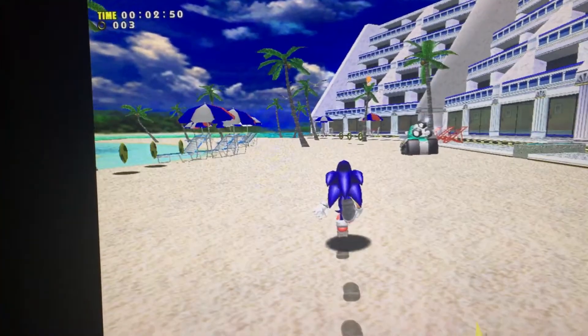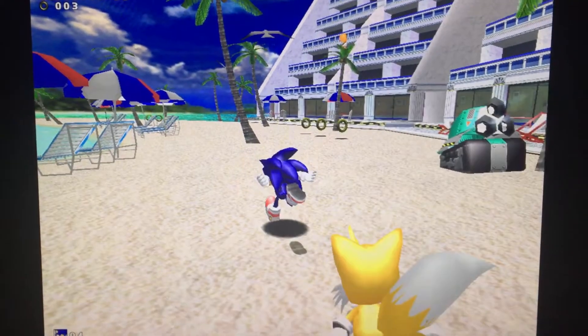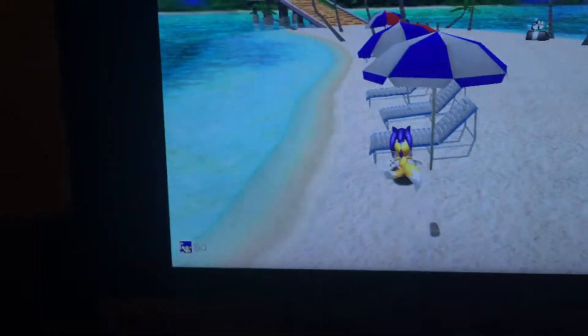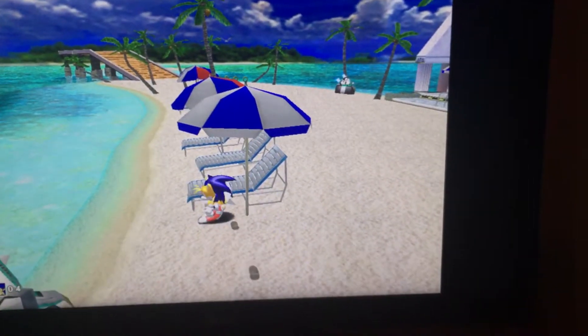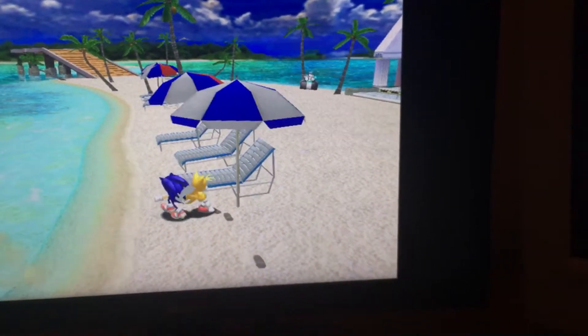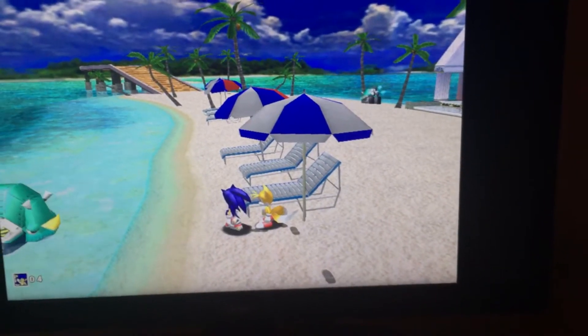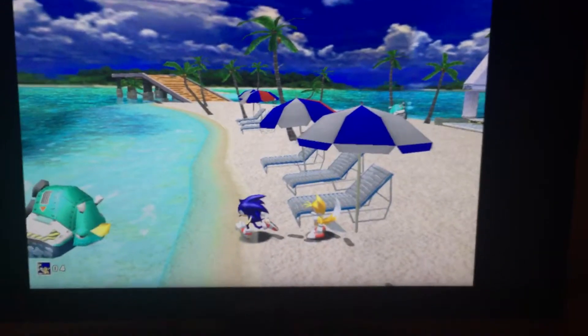Now I have to try to play this one-handed, which is going to be interesting. And again, this is all running on a Pi. A Raspberry Pi is running this game, and I'm stuck in a thing and I'm about to be killed by an enemy. Look, I'm okay at this game when I'm playing with an actual framerate, and preferably a controller, but none of these are currently options.